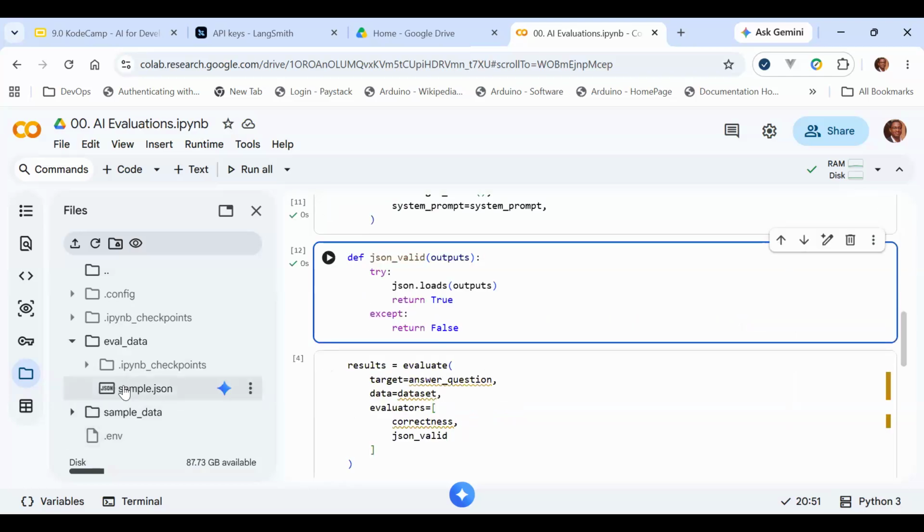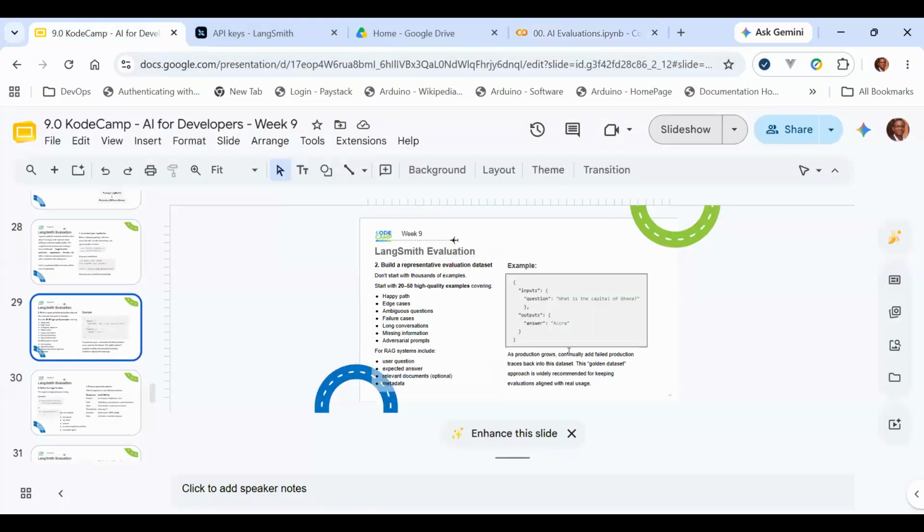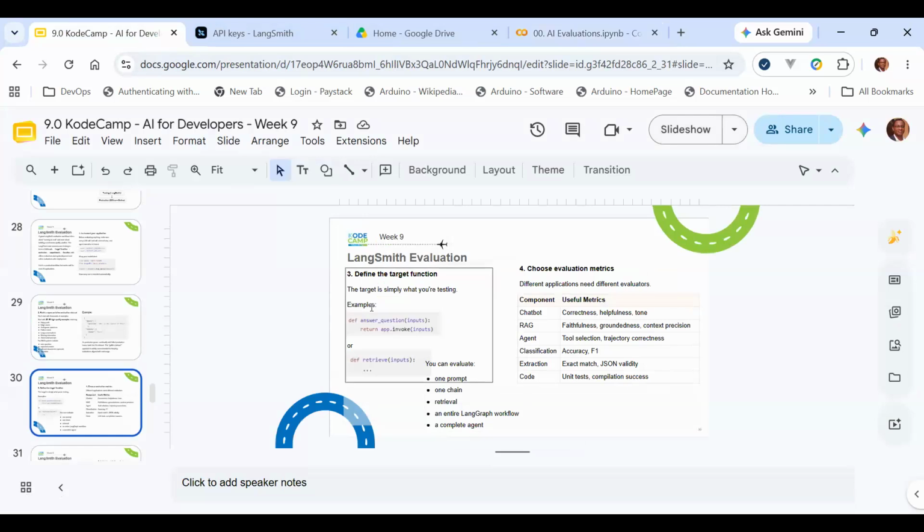So we now have eval data here. That's the second step, right? You typically have the eval data in this format, inputs and outputs. Then the next thing is you now define your target function. In this case, my target function is just, I'm not going to do the retrieval.